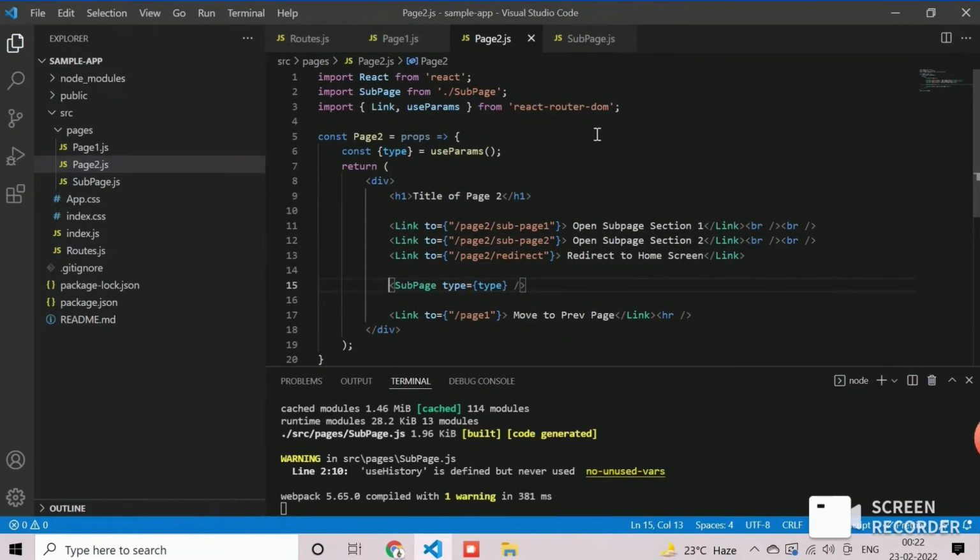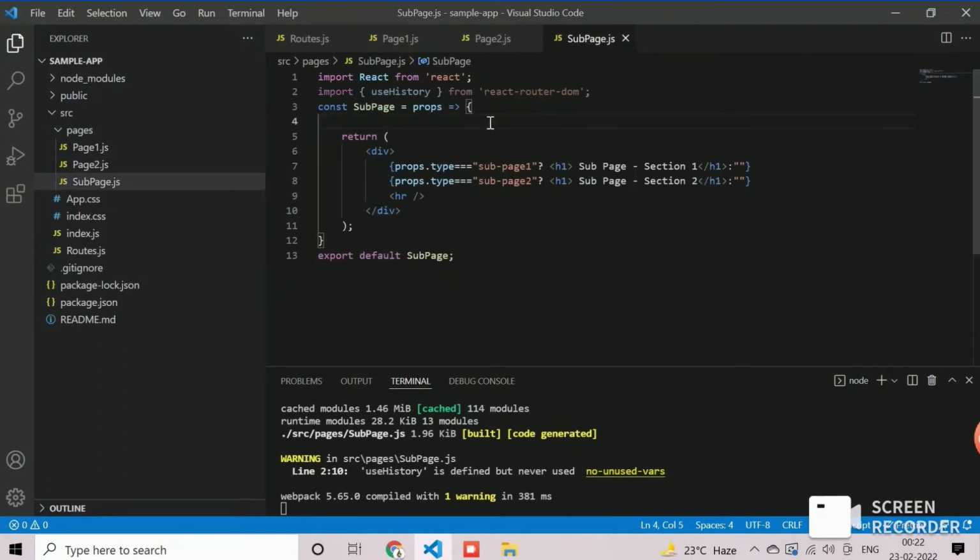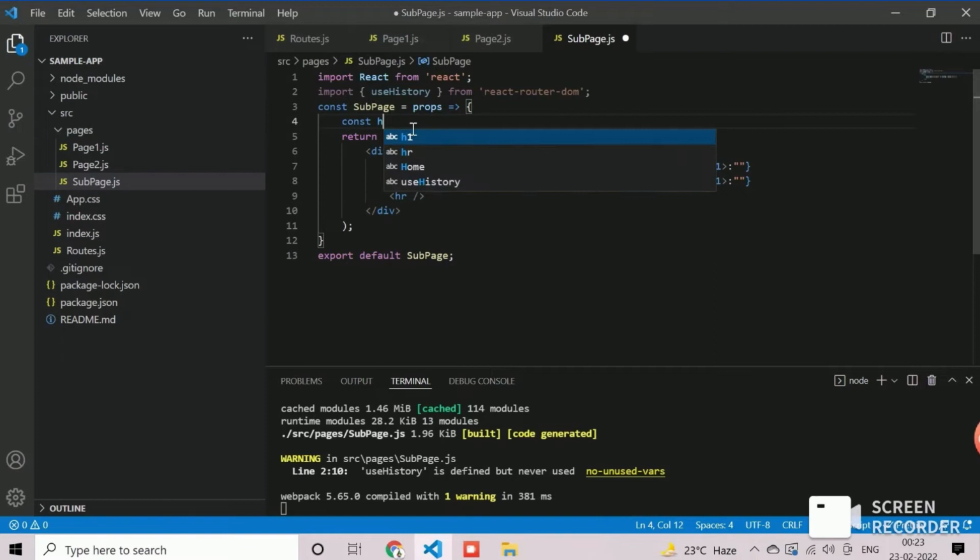Now, we will implement the redirect action using the useHistory hook from the React Router DOM module in the subpage.js component. Creating a constant variable with the name history here to keep the information returned from the useHistory hook.